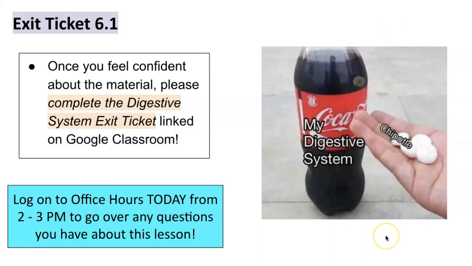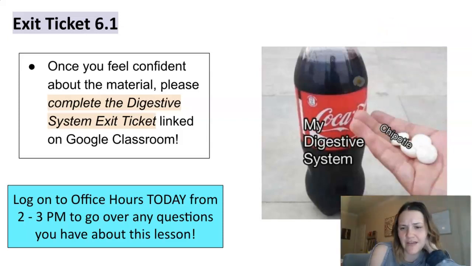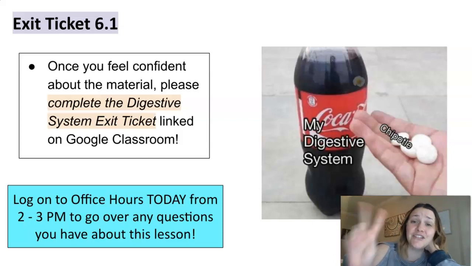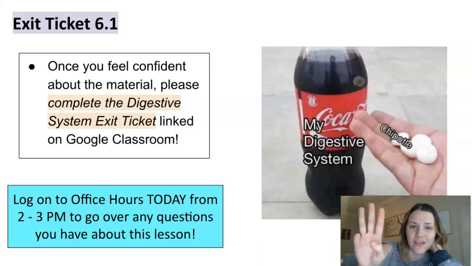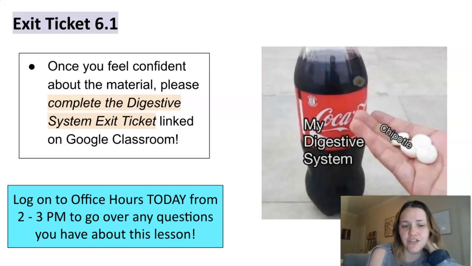So, as a recap, activity 1, draw the human digestive system and annotate it. Activity 2, study the Quizlet for the digestive system organs. And then activity 3, do the exit ticket. Should not take you more than about like 30 minutes. So it's still less time than a real class period.